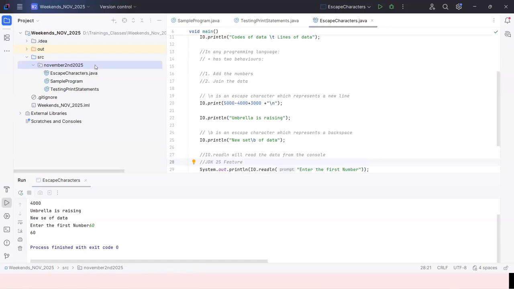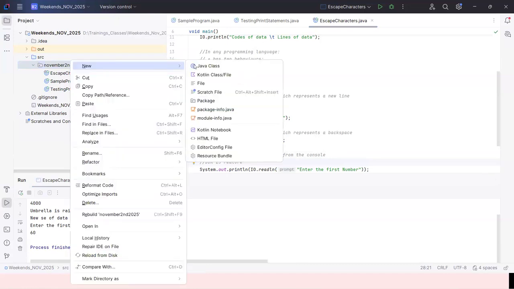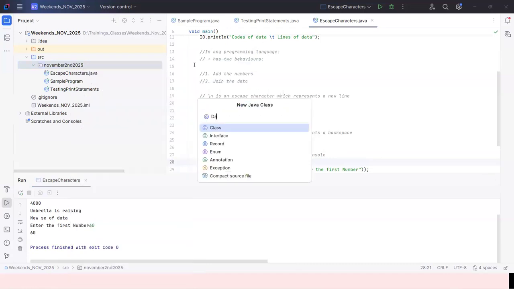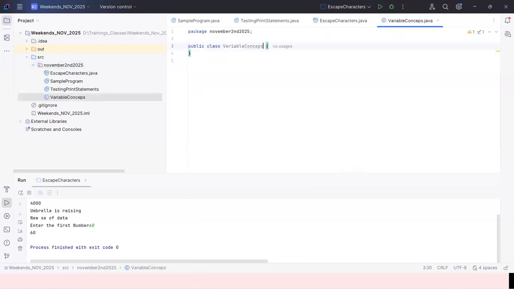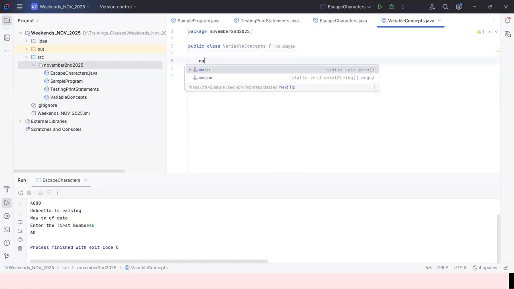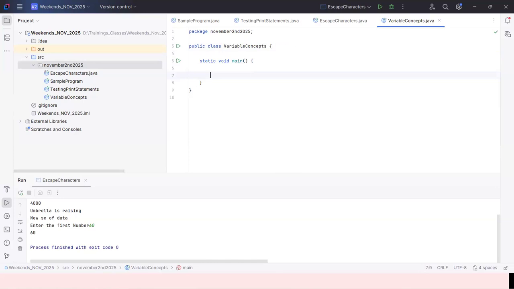So let's go with the concept of variables. Before that, let's understand what is a variable. Variable is nothing but a temporary storage of value.